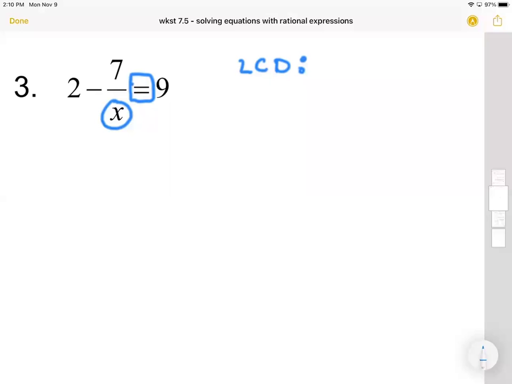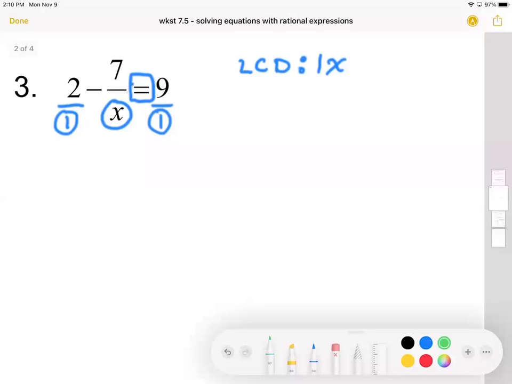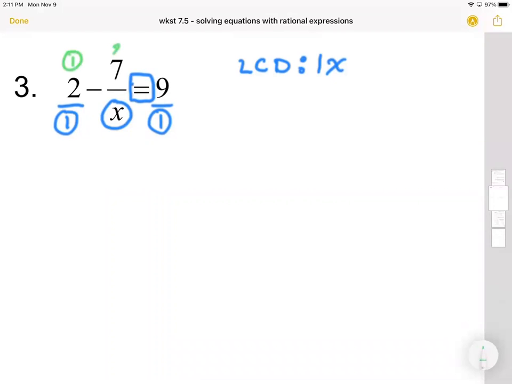Just circle your denominator. In this case, the denominator is x. This is the only denominator we have, because everything that is a whole number is over one, which we don't really care about. If you really want to, you can say 1x. If they repeat, we write it one time. So in this case, the denominator is 1x. And I told you guys to identify how many terms we have. In this case, we have 3 terms.